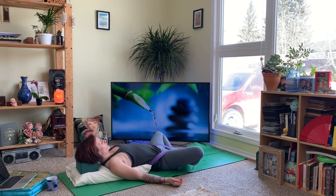And now allow the forehead to relax, the belly, the eyes to sink heavy in the head. Take a deep breath in through your nose and open your mouth as you exhale, relax completely.